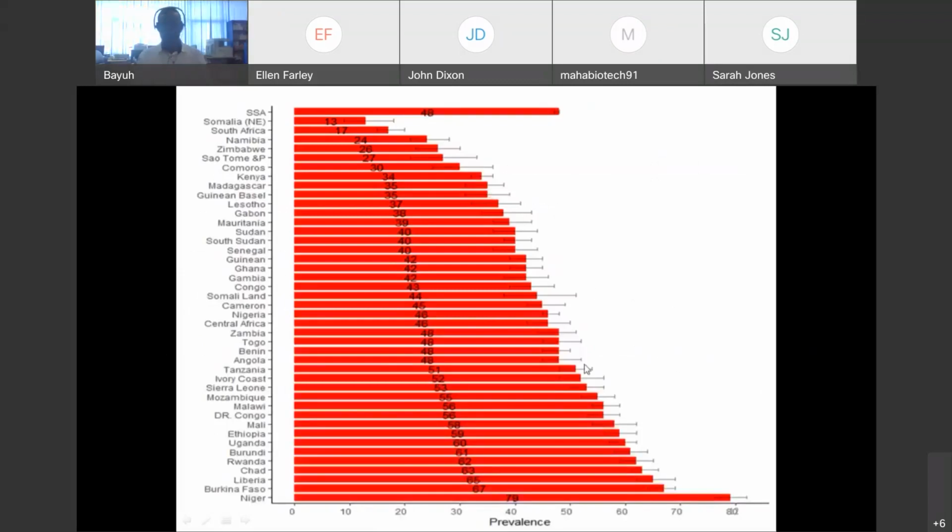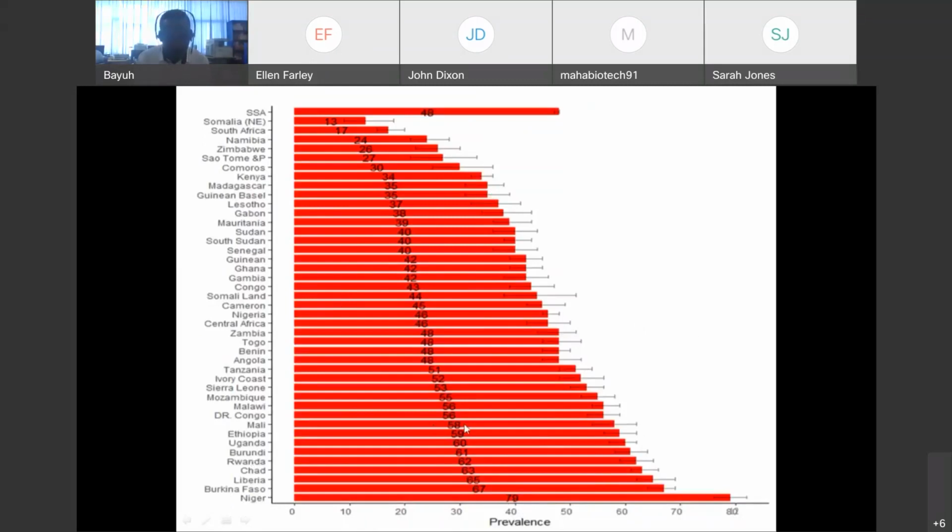This error bar graph indicates mothers aged 45 to 49 who suffer a child death. In Sub-Saharan Africa, about half of them, or 48% of women aged 45 to 49, suffered a child death. The maximum percent is found in Niger. Out of 5 mothers from Niger, 4 suffered at least one child death.